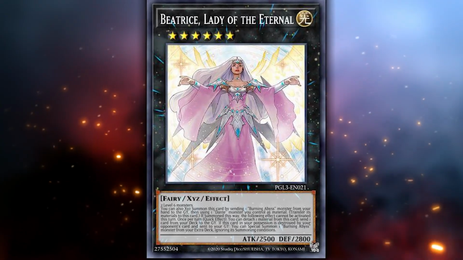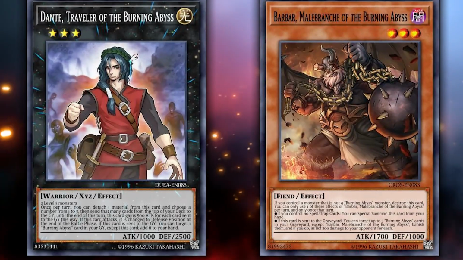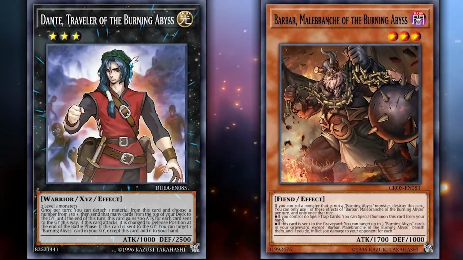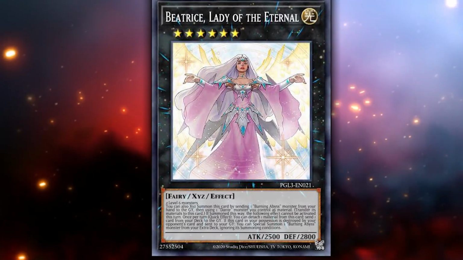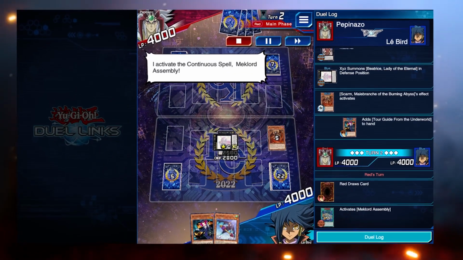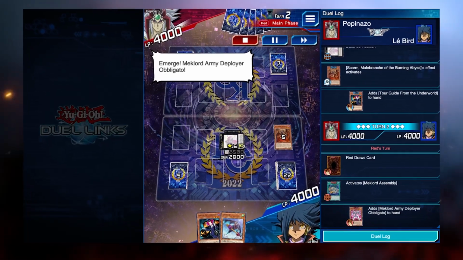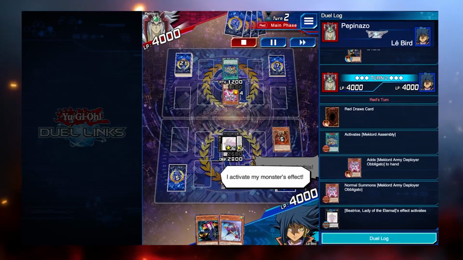She can also be summoned by ranking up Dante into her by discarding a Burning Abyss monster. So if you have Dante on the field and a BA in hand, you can always summon Beatrice. Beatrice cannot use her effect the turn that she's summoned if you did this rank up. However, on a quick effect, meaning either player's turn, Beatrice can detach one material to send one card from your deck to grave, any card of your choice.